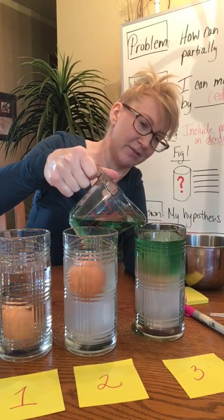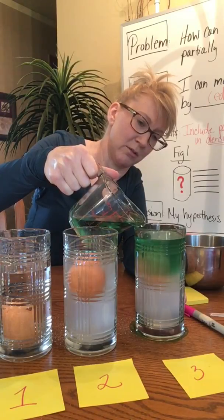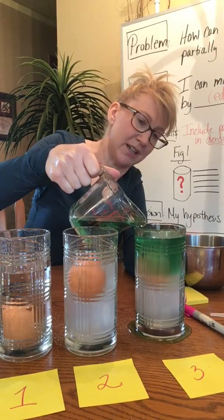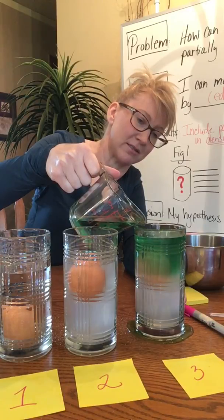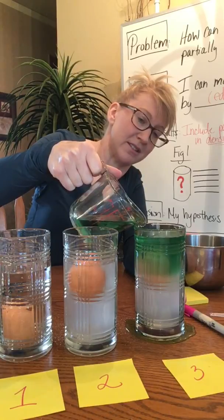Think about the density of the fresh water versus the salt water, and think about the egg's density between the two. When you draw your picture, when you show the salt water, the fresh water, and the egg, make sure you include the particles in each to let me know that you understand which is more dense out of the three and which is the least dense. If you're trying to show something more dense, have a lot more particles in the same amount of space as you do the object that's the least dense.